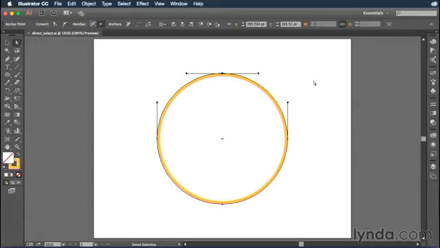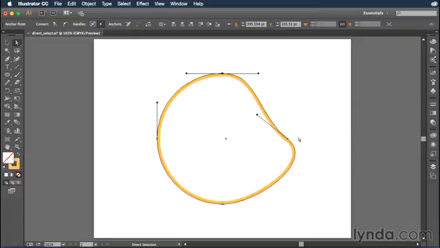And let's take a look at how these control handles actually work. So the first thing I want you to do is take this control handle. You'll notice when you get next to it, it'll actually say handle. Just click on that and drag it in just a little bit. You'll notice as you drag it in that the bottom part actually starts to bow out because this is all connected. So as this dips in, that bulges out.